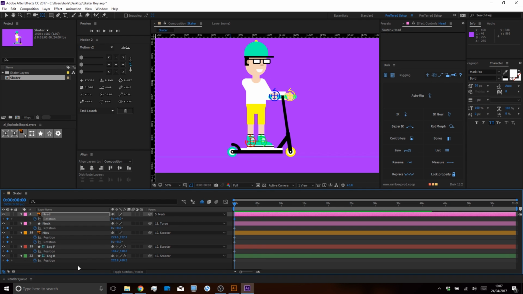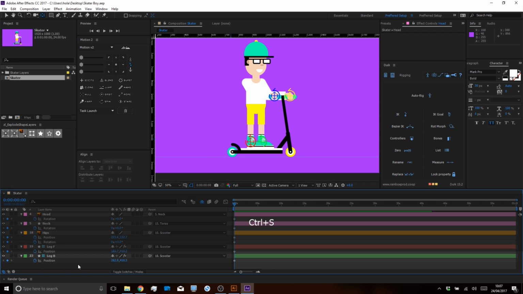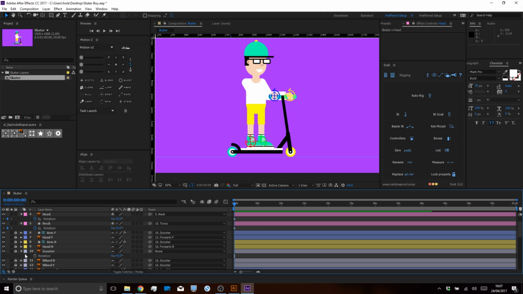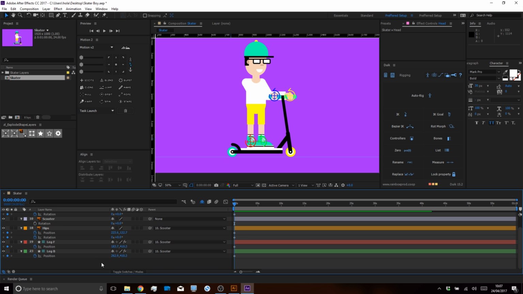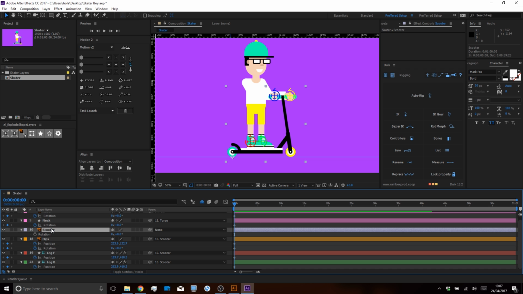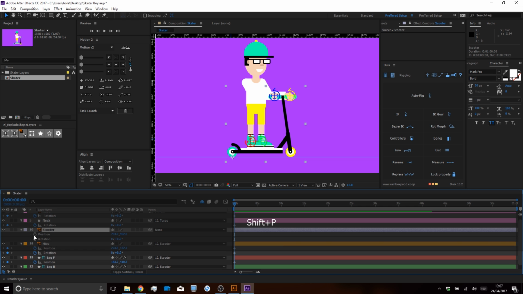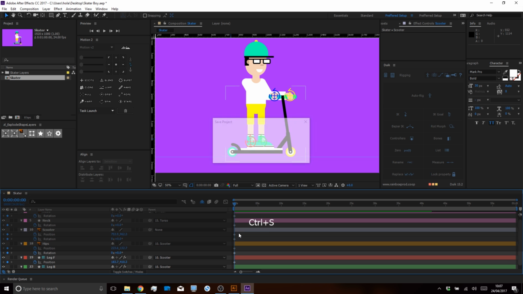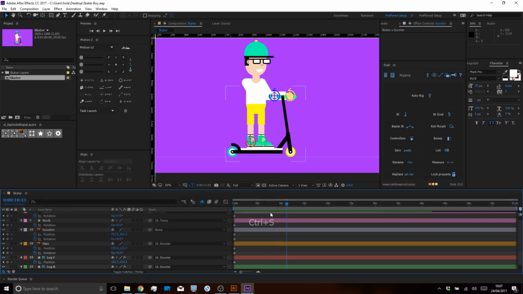So now we're going to control this guy with just these 5 layers, which is nice and simple. Let's quickly unshy our scooter layer, and we will animate the position and rotation properties of the scooter, like so.